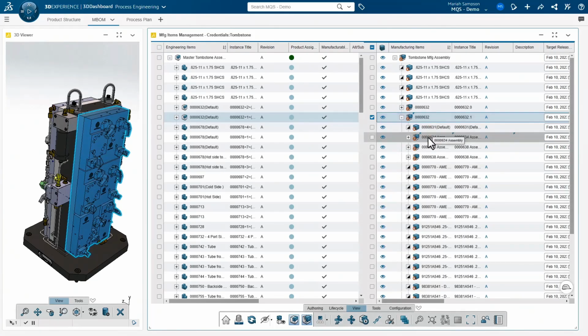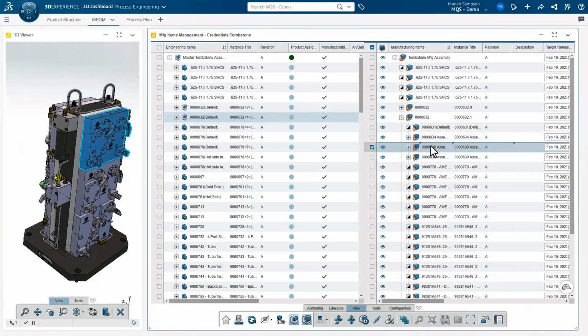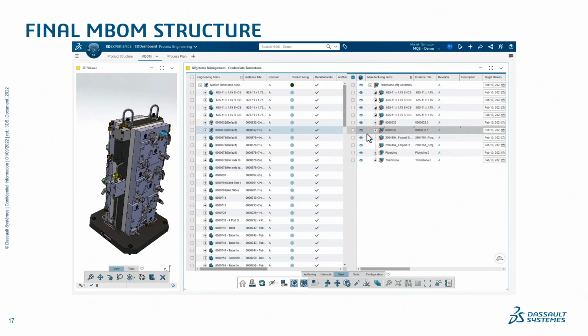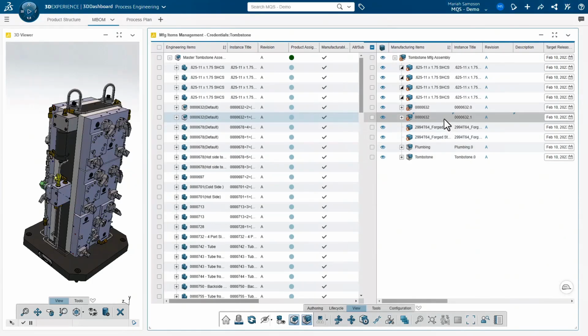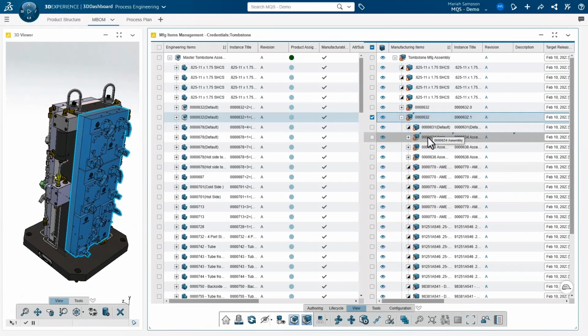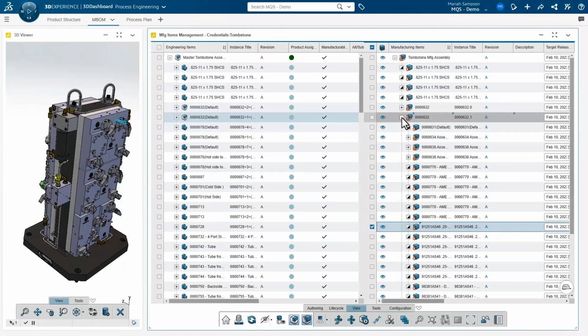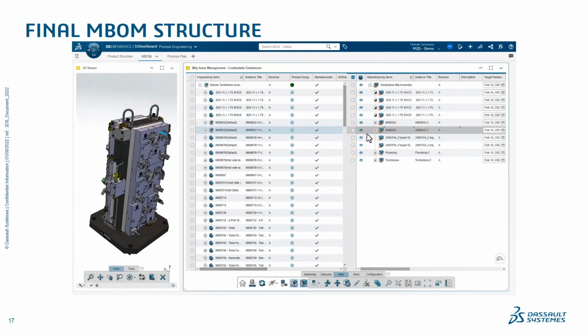Here, just kind of skipping ahead because watching someone drag and drop a million things onto different screens isn't super interesting. You can see you have the cross-highlighting between your MBOM and your EBOM, so your engineering and manufacturing data. And as you click through your manufacturing data, you'll see it cross-highlight in your engineering and also your 3D view. So making sure that everything's assigned, your assemblies are as you expect them.